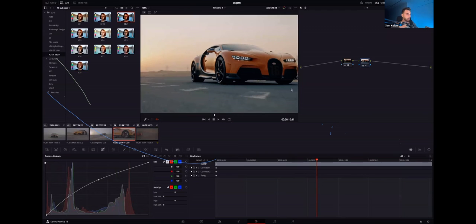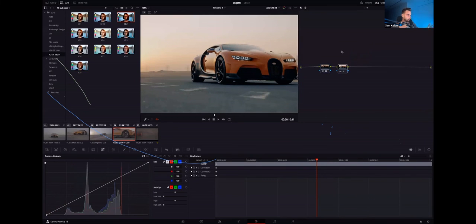Now, if you don't know anything about how nodes work, essentially, when you're first starting off, what I tell everyone is to just think of them like layers. Really, that's it. In this area right here, the way that DaVinci applies each of the changes that you've made on each node to your image is from left to right. So over here, the first node, let's turn it on and off to understand what it is. This is our LUT. So I can name it, call it a LUT. And you can basically just think of these as layers when you're first starting off. But nodes are a lot better than layers because you could do a lot more with them. But when you're first just starting off and you're not doing that many complex things, you can just think of them as layers. They're not that complicated.